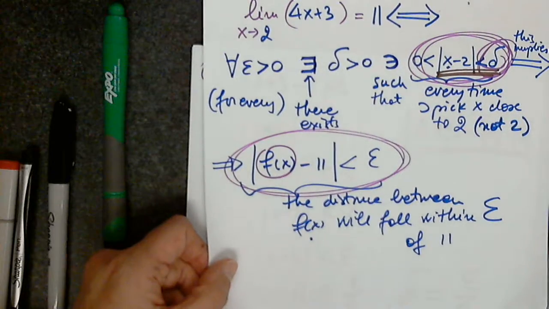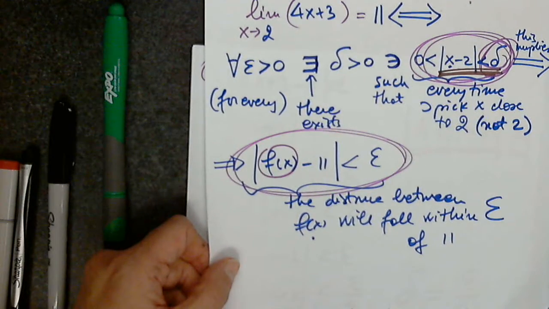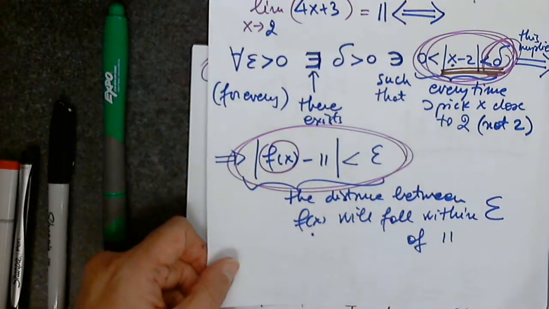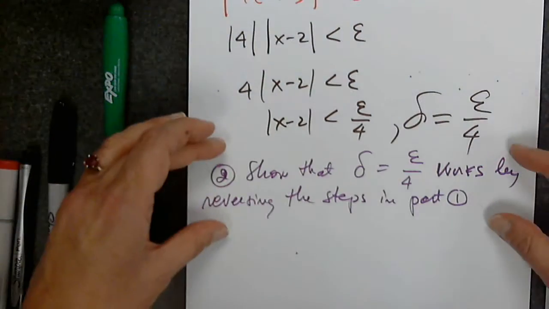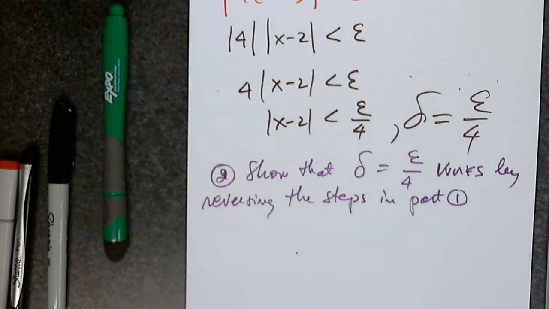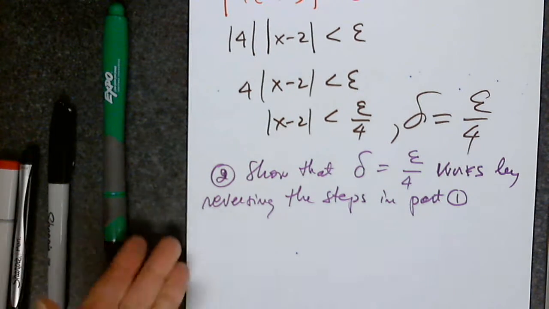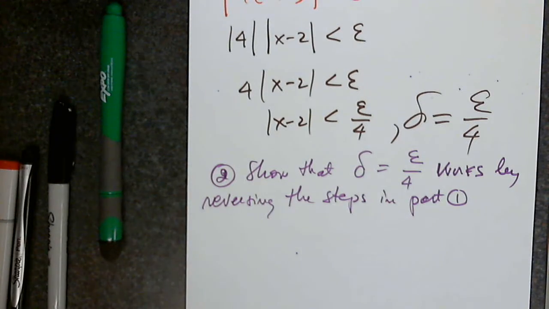Will we be asked part 2 without doing part 1? No, you have to show part 1, and then for part 2, I'm happy if you just remember to write this, which tells me that you know that you have to show the proof both ways. And I'm fine with just that sentence. You don't have to reverse anything. I would just say that. You just write that, and I'm good enough.